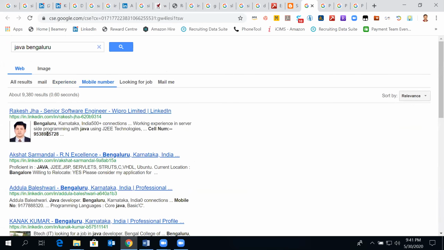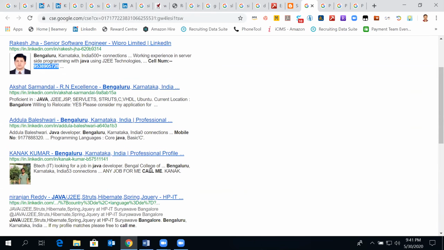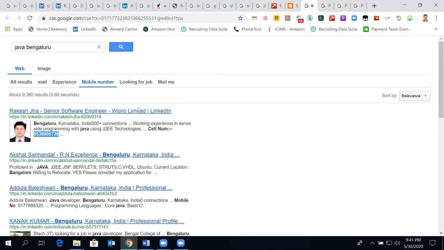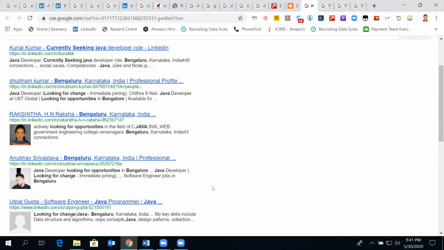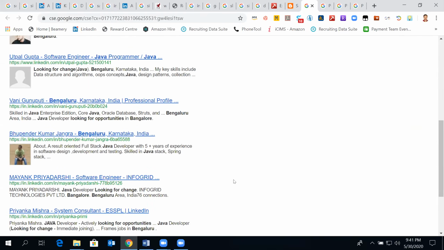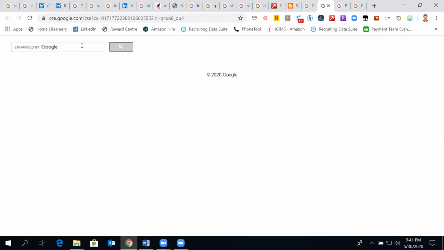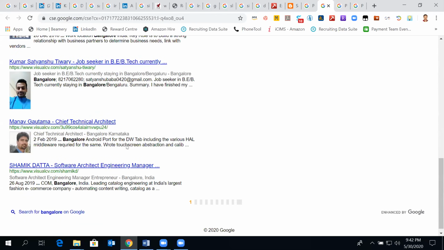Here we have people with their mobile number in the profile. Can we scrape this data, this page? We can. People who are looking for a job, open for new opportunities, seeking currently, looking for a change. We just have to create a recipe. Bangalore. So Visual CV resumes from Bangalore. I did not even give the skills. After giving the skills, we can refine.